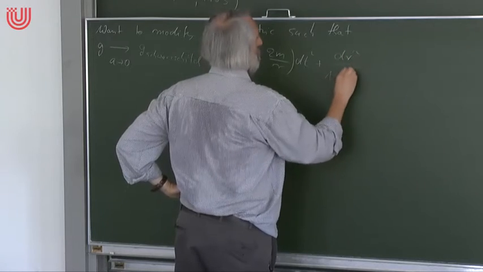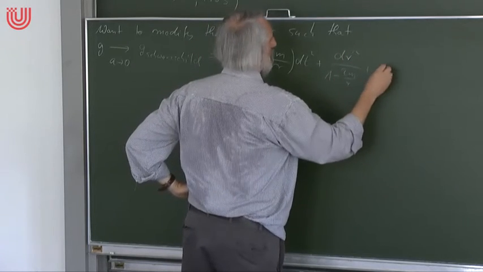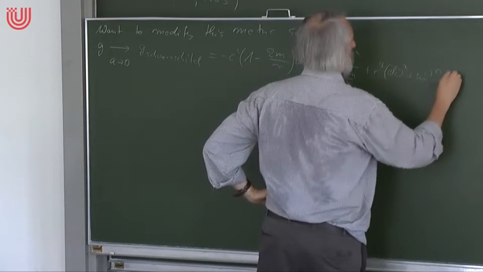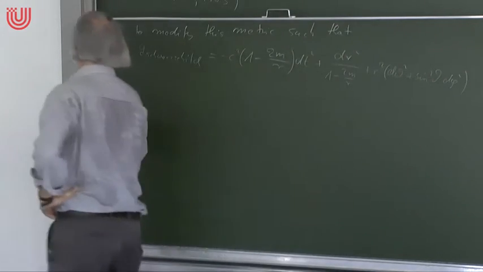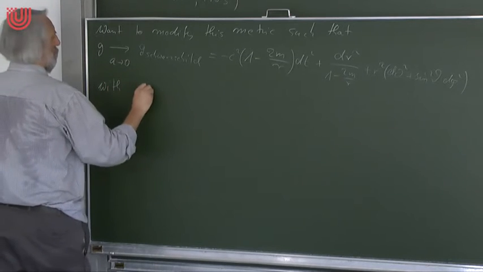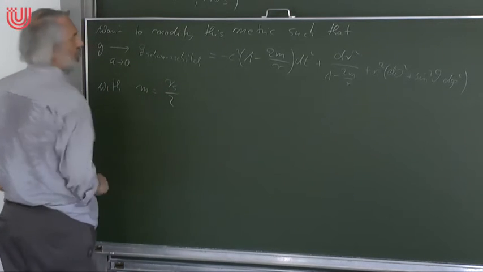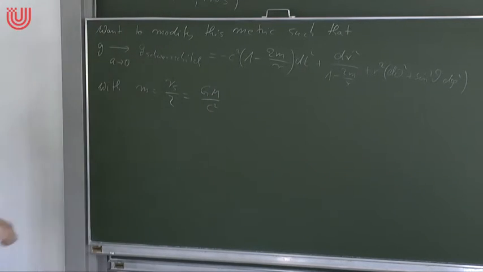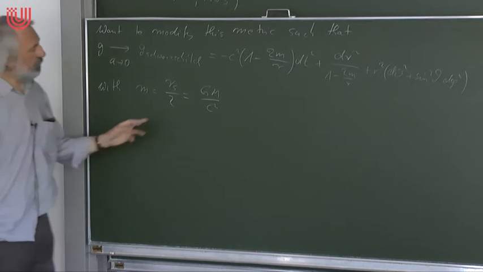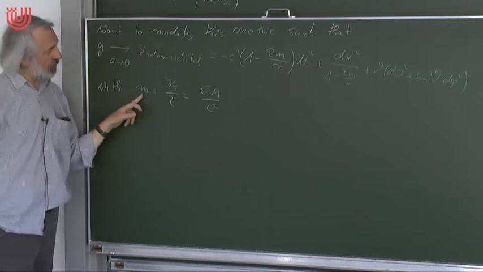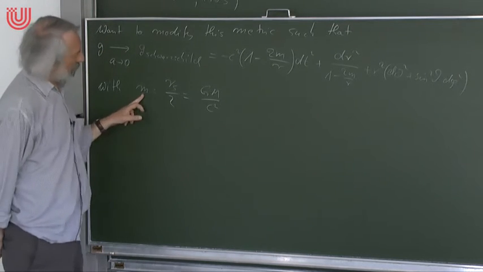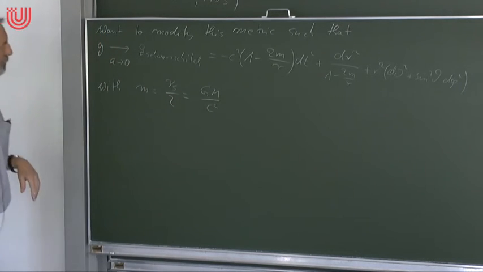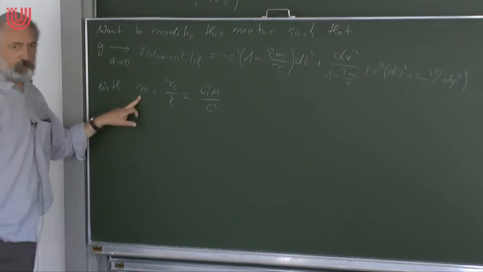dr squared divided by 1 minus 2m over r, plus r squared times d theta squared plus sine squared theta d phi squared. Obviously m is half of the Schwarzschild radius. This means it is GM over c squared. The Schwarzschild radius was 2 times GM over c squared. So this is a little m. You see the little m is a length. And if you use units where G and c are equal to 1, that's what theorists like myself usually do, then the little m is just a mass.